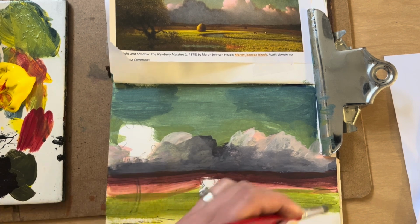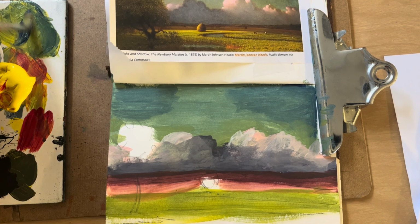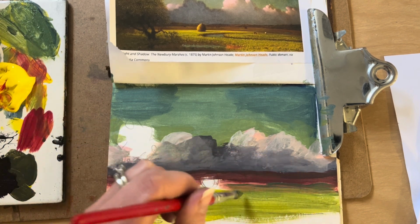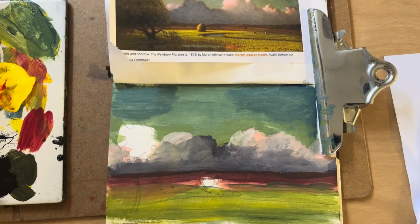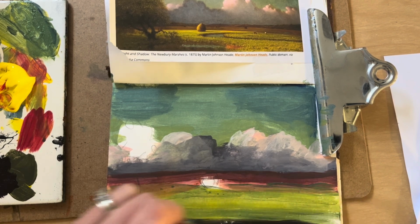Now again, I'm just going to break things up into chunks of color. For example, we have that light green color there. We have a sort of a darker color of green moving in towards this hay bale kind of thing. We have a little bit of a darker green or a brown building up towards the bottom of our image.